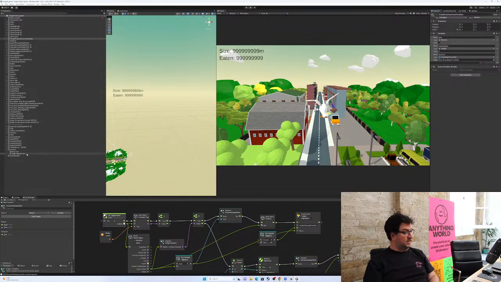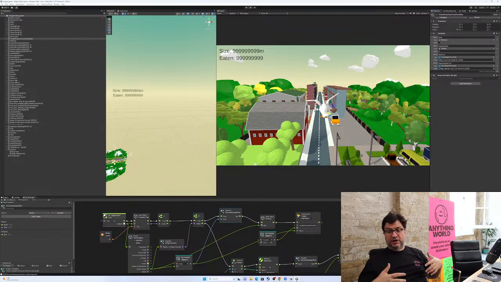So for the size text, I'm going to get my size text game object and drag it here, and now I'm going to create an objects eaten text of the type TextMesh Pro UGUI, game object, objects eaten text. Fantastic. So now I set up these variables, I'm doing the groundwork for updating my UI.